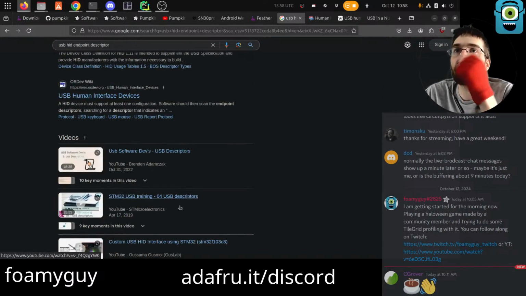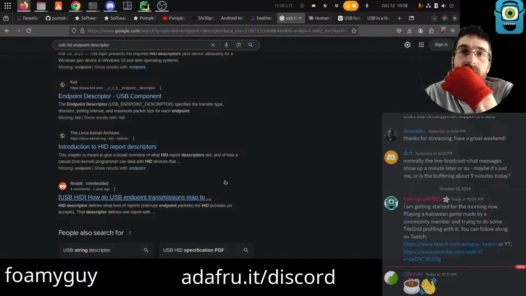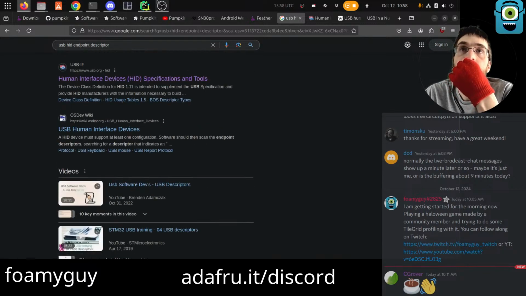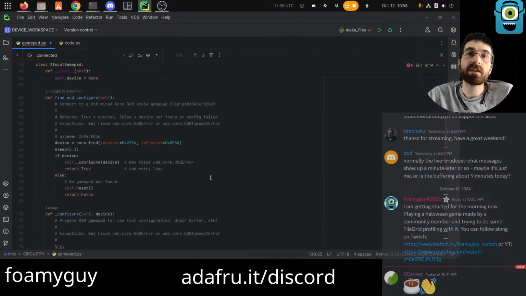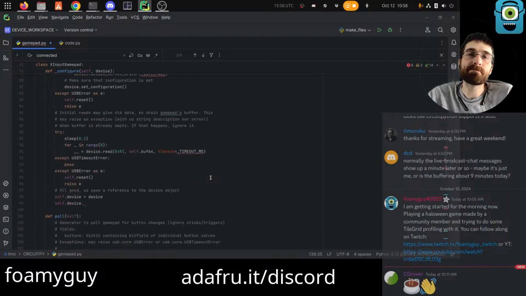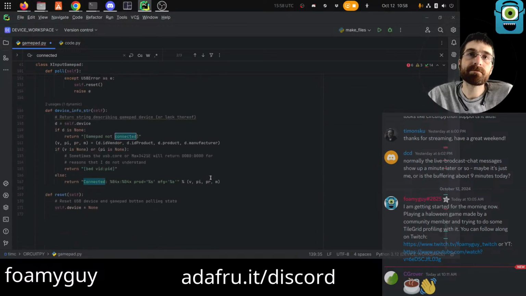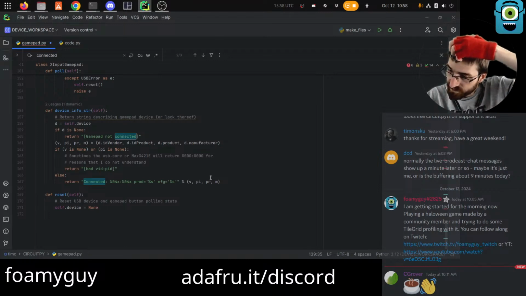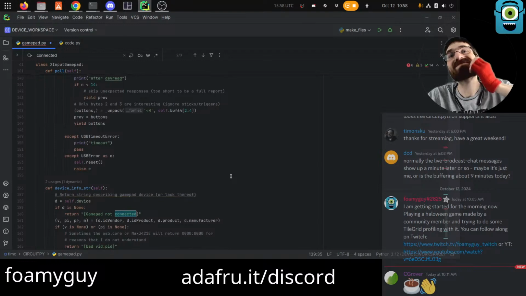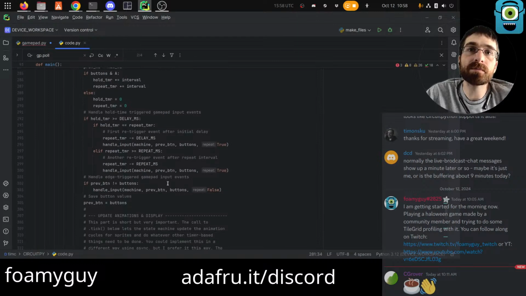If there was something like try a different number, we could do that. I have no idea what to do though. And really, I don't care about the USB half of this. I care about the display IO half of this. Okay, so for button and pull.